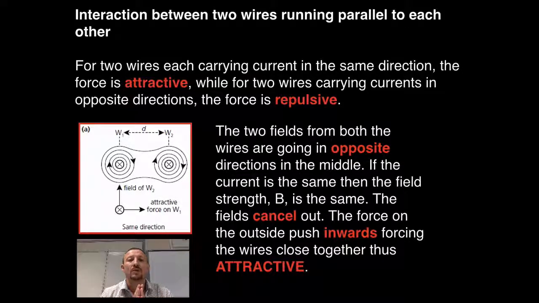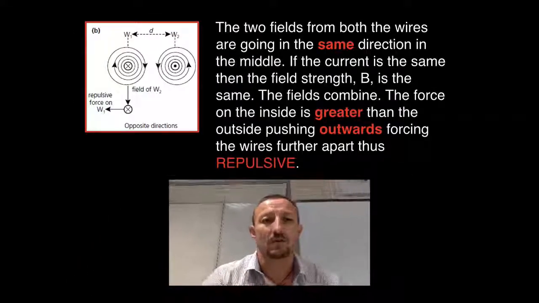Now let's look what happens inside between the two wires. In between the two wires, you can see that the two field lines are running anti-parallel to each other, in opposite directions. That means that they're going to cancel out, meaning that the forces in between them are going to be a lot less. There's going to be less field lines pushing on them, which means the forces of the magnetic field outside of the wires, on the left and the right of the wires, are going to be greater than inside. The result is the wires will be attracted to each other. They'll be pushed in.